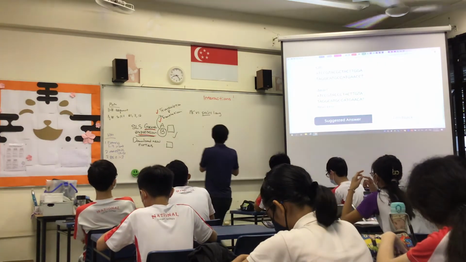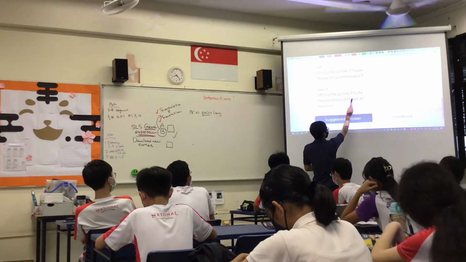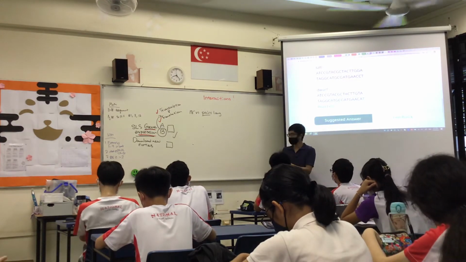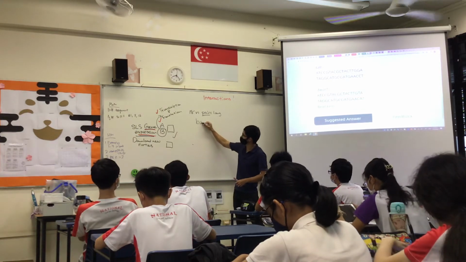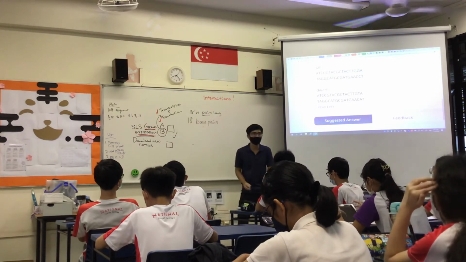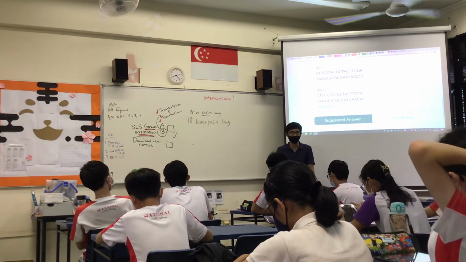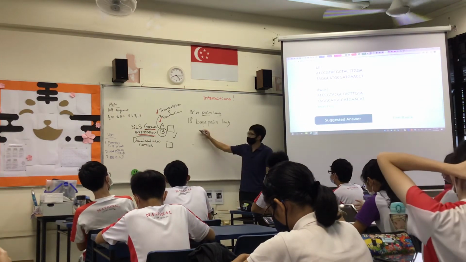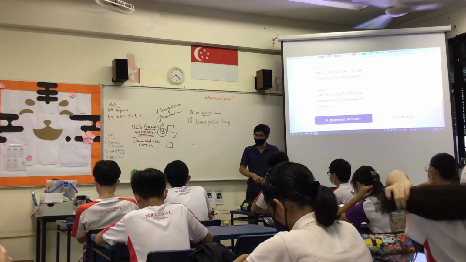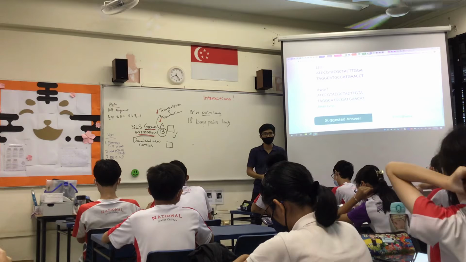Okay, so 18 nucleotide pairs long. Can we check? 1, 2, 3, 4, 5, 6, 7, 8, 9, 10, 11, 12, 13, 14, 15, 16, 17, 18. 18 pairs. I'd like to introduce one vocab for you. Sometimes we may use the word base pairs. So they may say 18 base pairs long. I could say this DNA sequence is 18 base pairs long. I could even say that I want to swap out a base pair, because it's very weird to just swap out one nucleotide. They come in a pair. So you can only swap out base pairs, you don't swap out individuals.